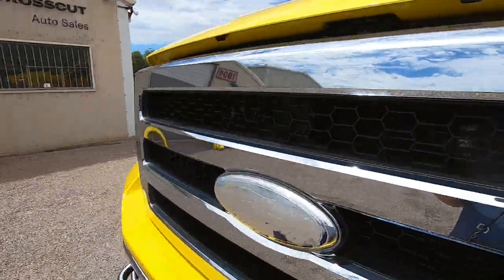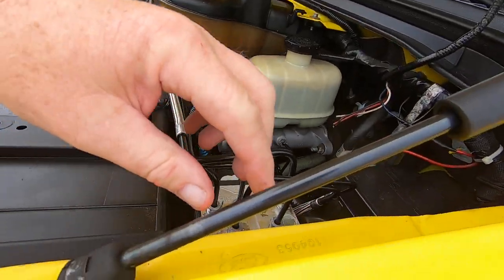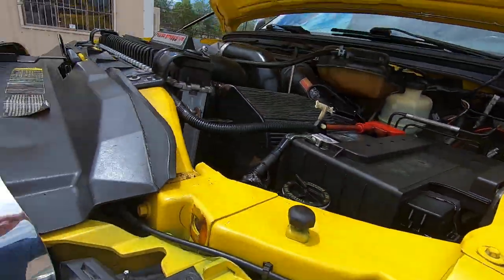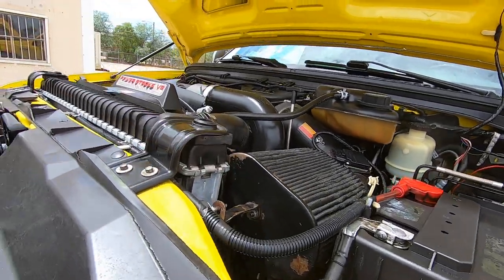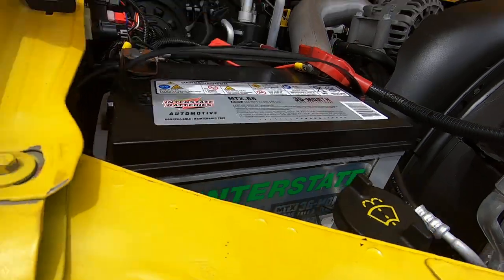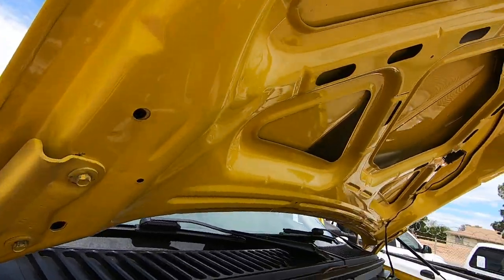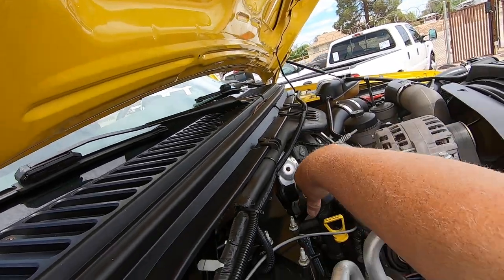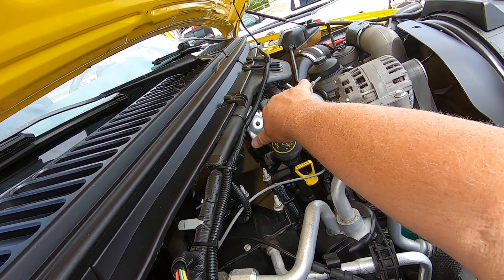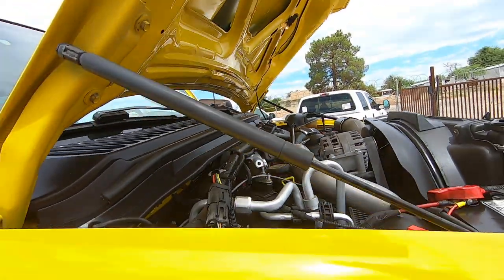Let's go under the hood. We've got an original fender — you can see the forged Ford stamp here and Ford stamp there. Aftermarket airbox — it's now clamped on correctly. Cat sticker where it belongs. Ford stamps here and here. This is an aftermarket hood so it won't have a Ford stamp. I'm going to check the oil cap — that's beautiful. Everyone knows what that means: no blow-by. That's great.